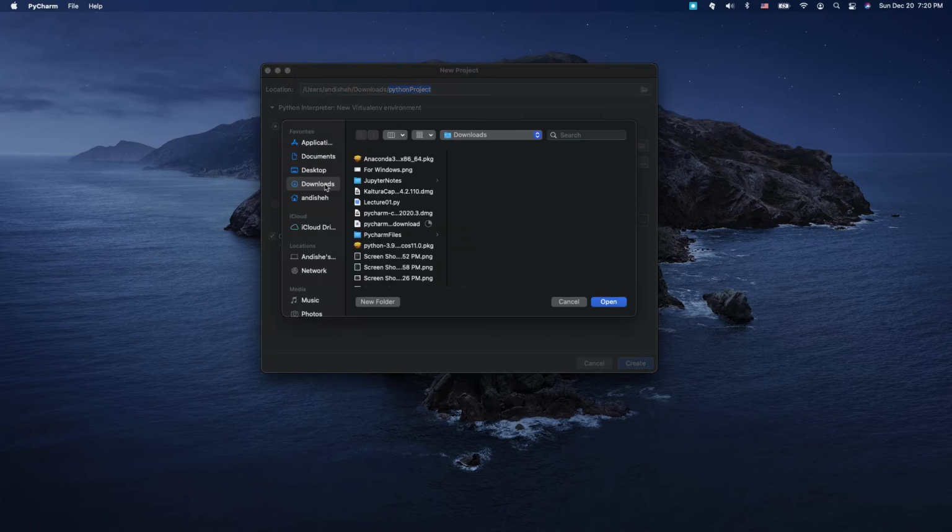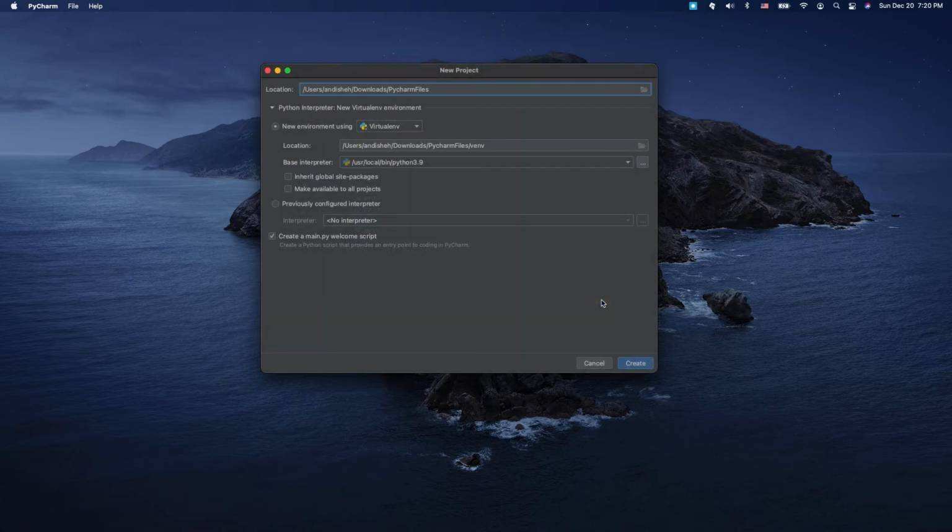What I have done here, I created a PyCharm files folder. I'm going to store all the projects I'm creating in these PyCharm files. I chose this, and look what I do, /lecture01. So now it's going to create a project for me named lecture01.